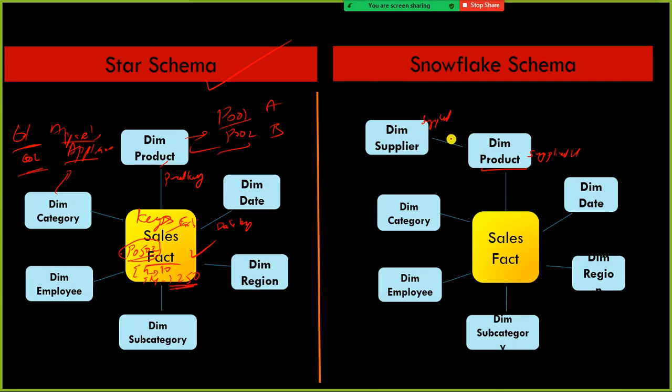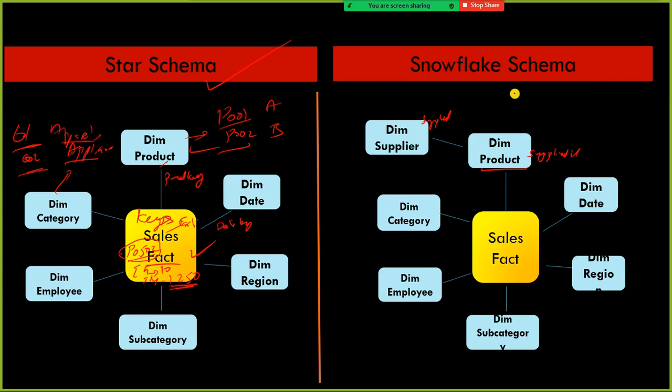So in the case of Snowflake schema, it adds additional dimensions. Usually it represents something like hierarchies. The advantage of Snowflake schema is that it uses smaller disk pages. Instead of storing the supplier name for each and every product, if you store it separately, you can save storage space.